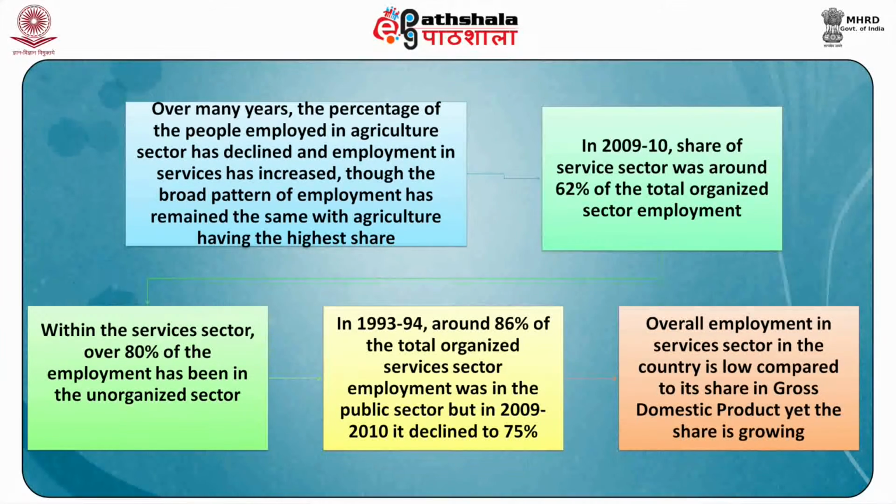However, within the service sector, over 80% of the employment has been in the unorganized sector. Subsectors such as finance, insurance and business services give organized sector employment, while services such as retail and wholesale trade account for unorganized sector employment. In 1993-94, around 86% of the total organized service sector employment was in the public sector, but in 2009-10 it declined to 75%.